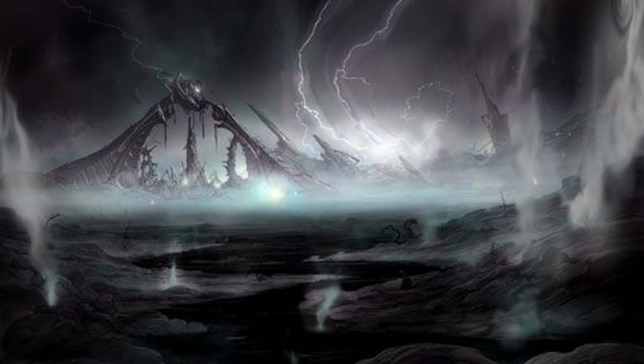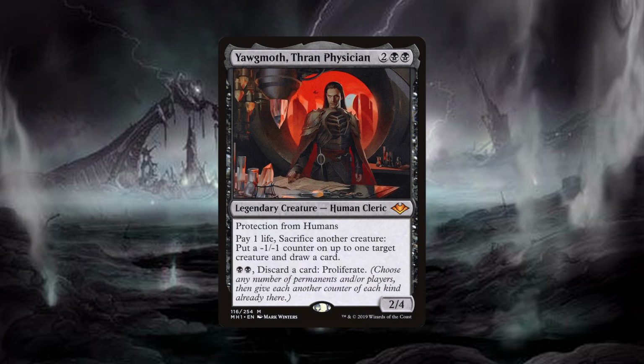Our last card to discuss is Yawgmoth, Thran Physician, a 4-mana creature that lets us sack creatures to draw a card and give a creature a -1/-1 counter. We can also pay 2 mana and discard a card to proliferate. Yawgmoth pretty much does everything we could want him to. He provides a free sack outlet, draws us cards, and provides a limited form of interaction, all at a great cost. Although having multiple copies of him won't benefit us much, just having him stick on board should ensure our game plan goes ahead without interruption.